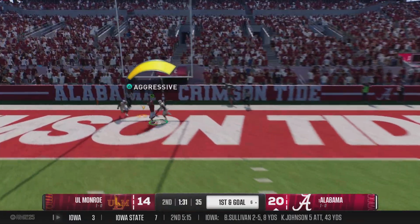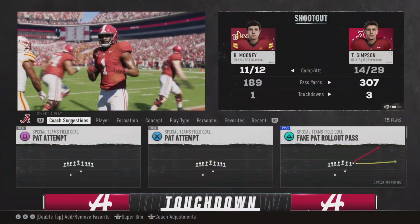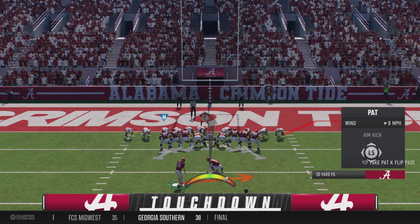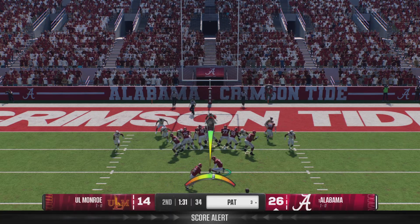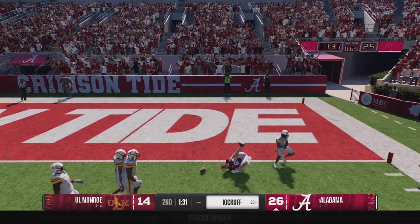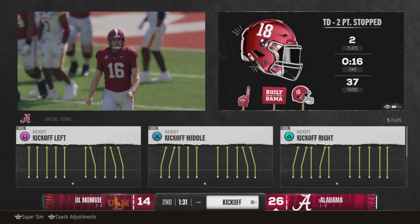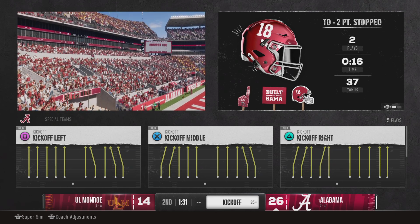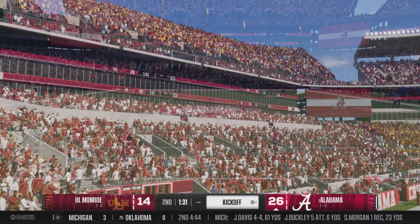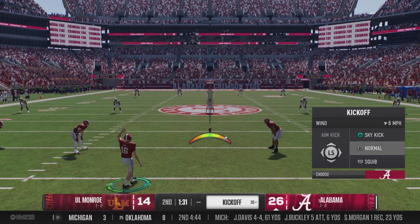Quarterback now breaking the field. Snagged in the end zone. Touchdown, Alabama! One thing this team has shown earlier this year, it does not take them long to find their foot. Oh, now the kicker's going to throw it. And it'll be incomplete. He got on the move trying to make something happen, but just couldn't find a man. That keeps the score Alabama 26, ULM. About to kick it off after punching it in for the touchdown. Set to kick it away.